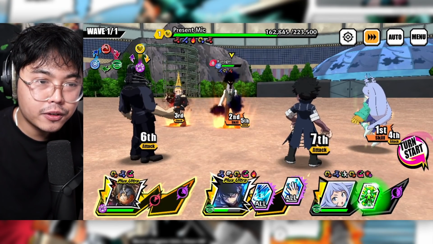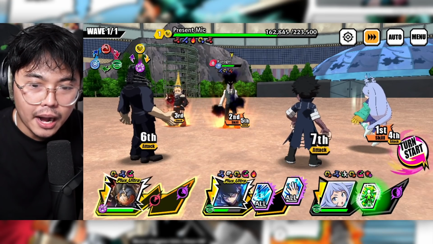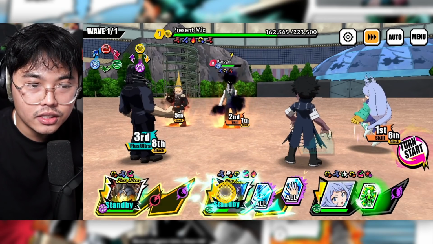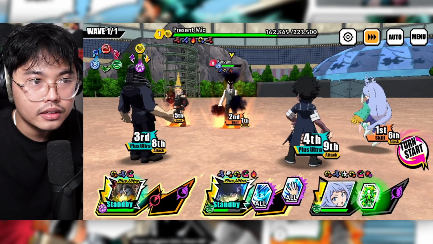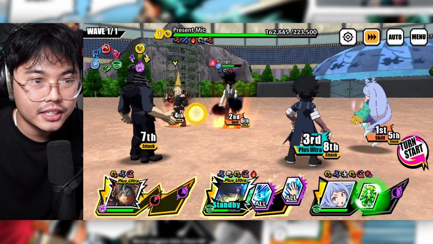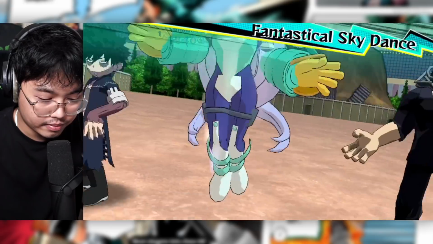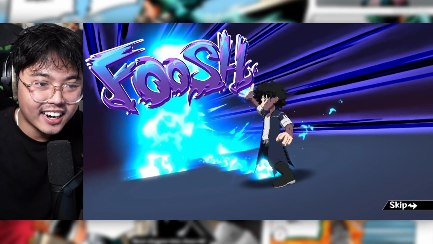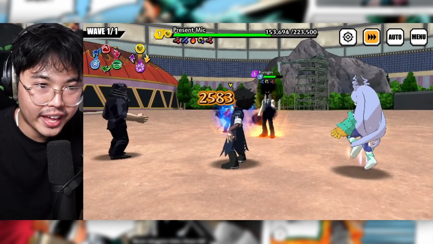I don't know if Kurogiri actually does the dodge here. I'm going to play it safe and just... wait, unless... Okay, I'll do this instead. No, because I want to keep Kurogiri alive for only Dabi. This is going to be risky. I'll do it. Yeah, he's got the evasion. Frick. Alright, now we know the actual rotations for that.